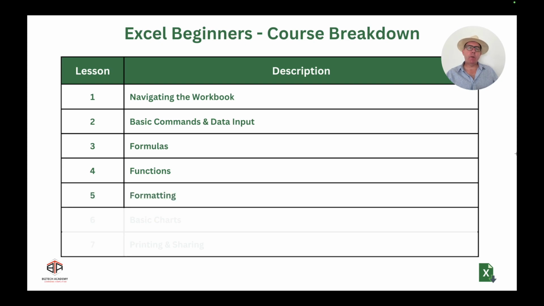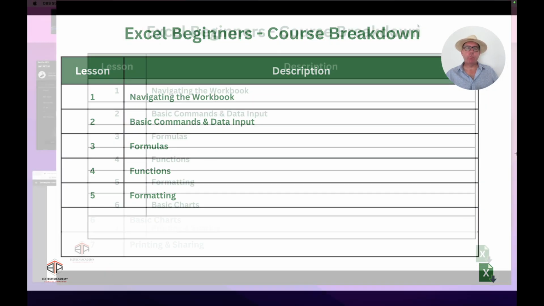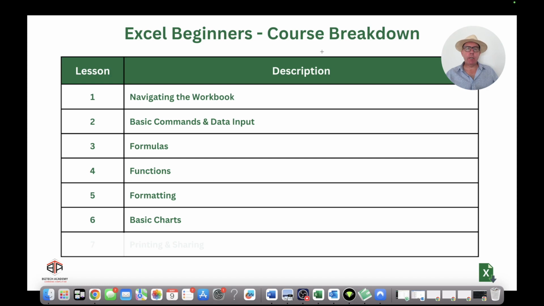With the data analysis complete in Lesson 4, in Lesson 5 we'll focus on formatting and making our data pretty and ready and presentable for others. In Lesson 6 we'll create a couple of basic charts. We'll show you how charts can be created quite easily in Excel, and we'll also manipulate those charts by changing things like the headings and the axis labels.